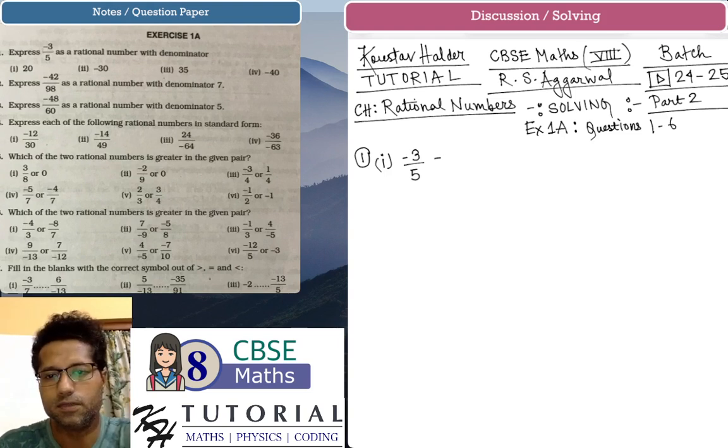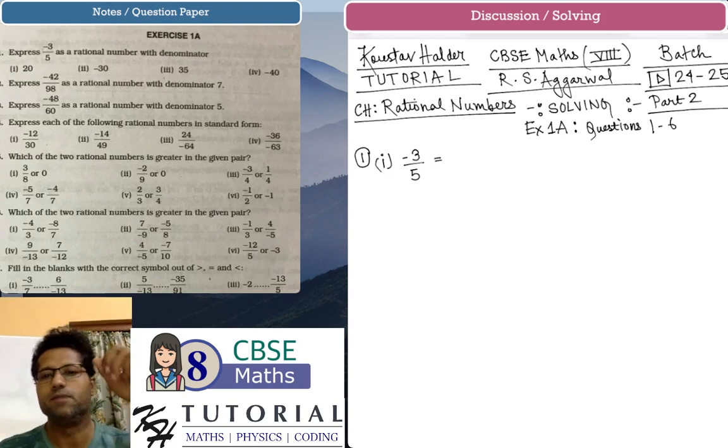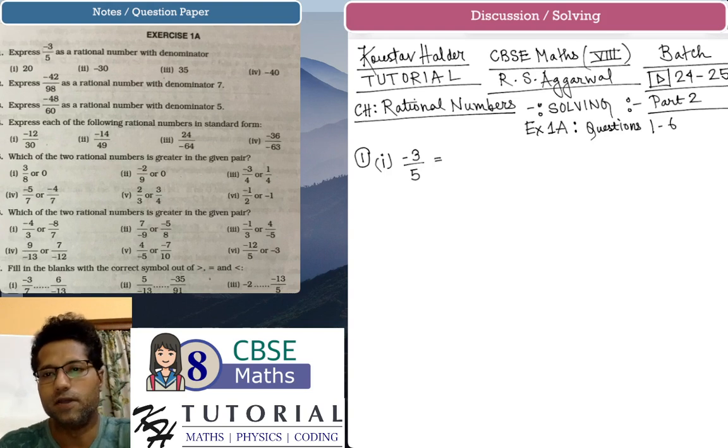Now we know that in the previous video, if you have not watched the part 1 video where I talked about the properties, comparisons and the standard form of rational numbers, I highly suggest that you watch that video also to maintain the continuity of your study on the chapter of rational numbers. So we know that any rational number, if you multiply both the numerator and the denominator with the same non-zero number, it remains the same.